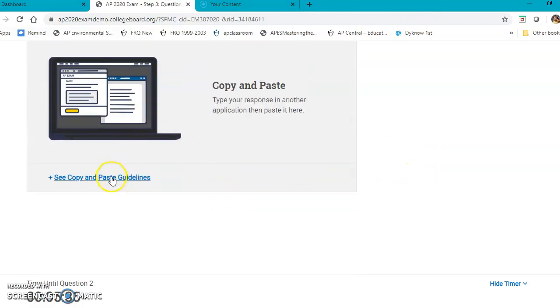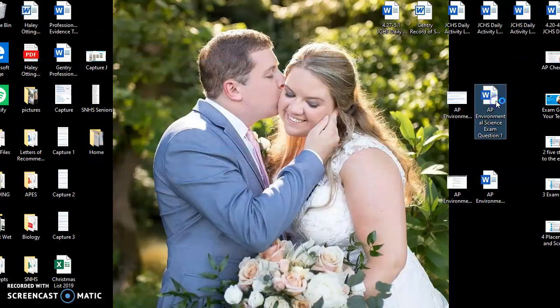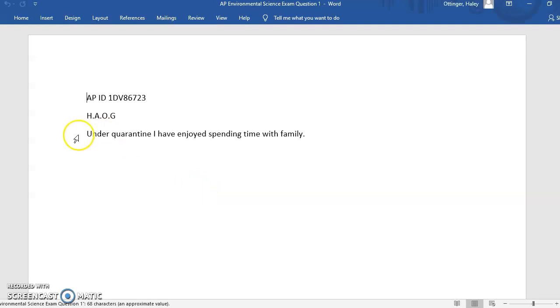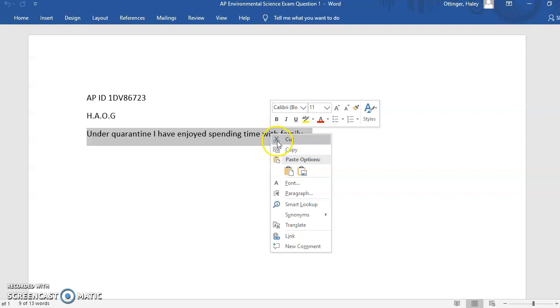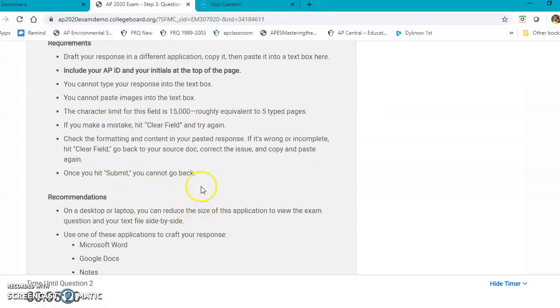And then lastly, copy and paste. So say that we did have this up here, all you would have to do is select it, and I just selected that with my mouse. I'm going to right click and copy, and then I could go back in there in a space and submit it that way.